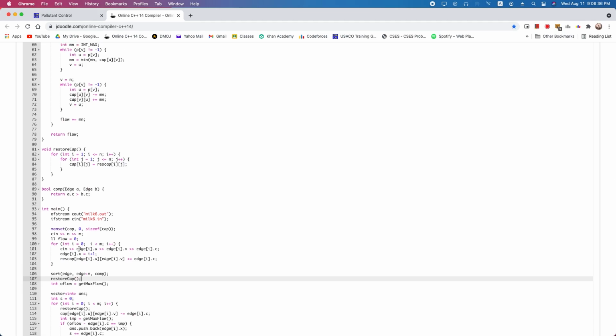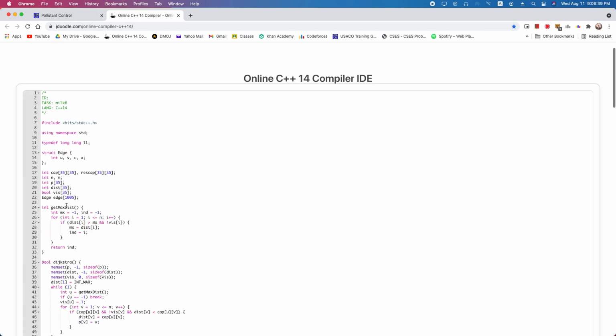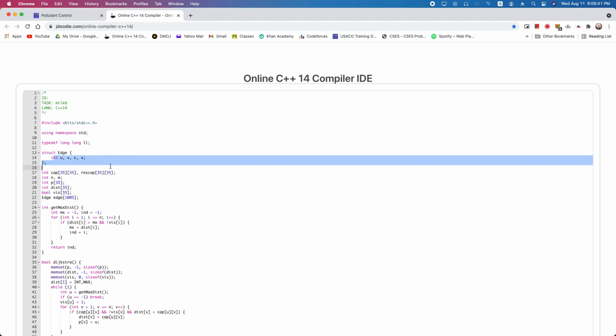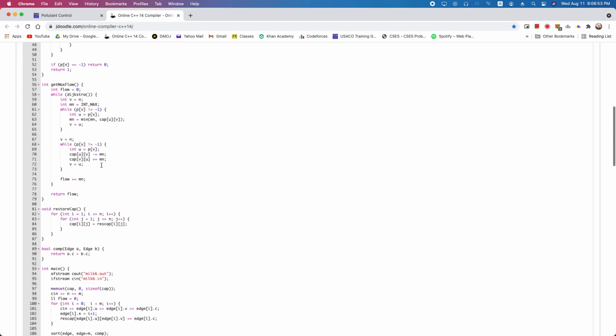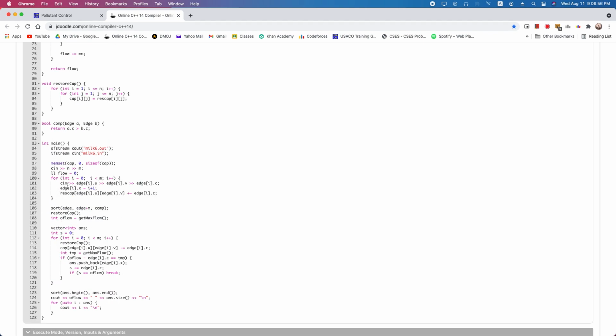So first, I will just create this new structure because we will use this later on afterwards. So this will keep track of an edge. This is the starting point, this is the ending point, this is the cost to shut down the edge, and this is the index of this edge because that's what we want to print out at the end. And so first we'll read in these inputs.